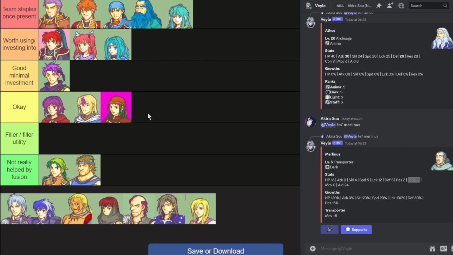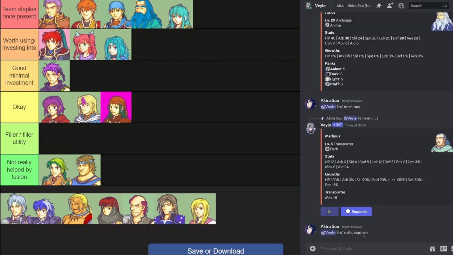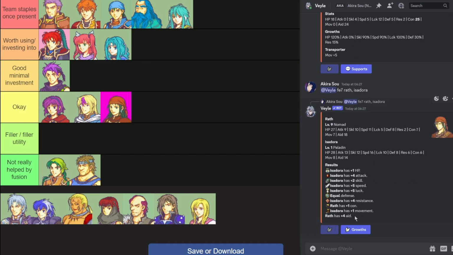Something that is kind of sad is that usually with no redundancy you take the better of everyone's stats, which would include the aid. Wrath is male, which means that we have the sexist aid formula, and unfortunately, in this case, we get Isadora's aid, which is a bit unfortunate. It doesn't really change very much, to be honest. It's just a bit sad.